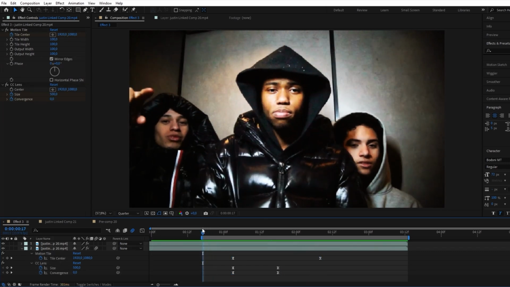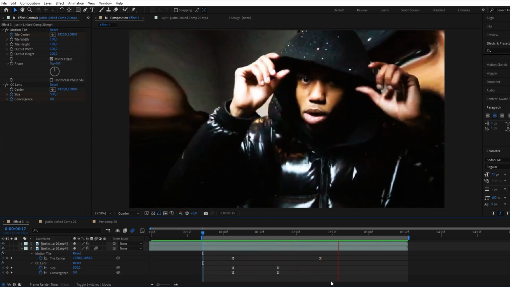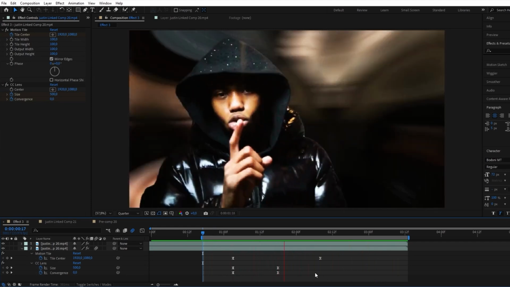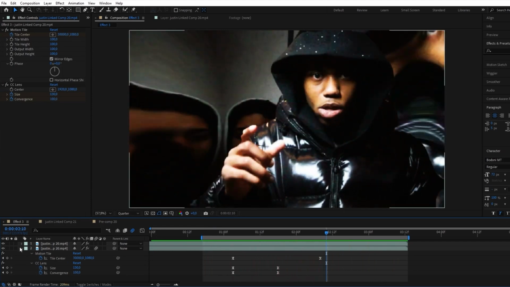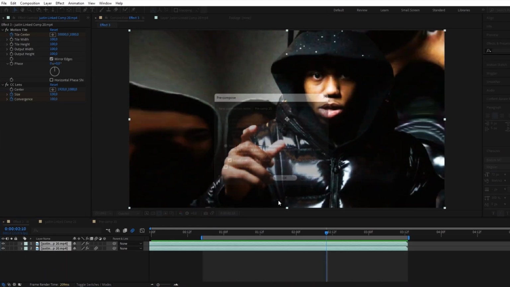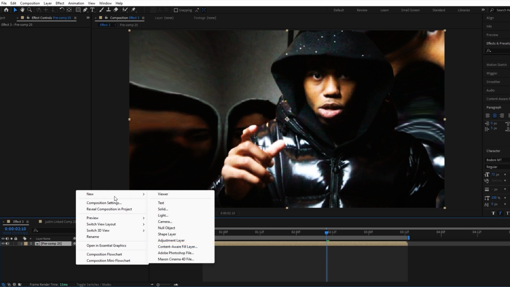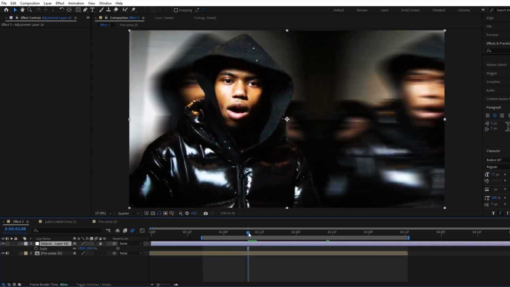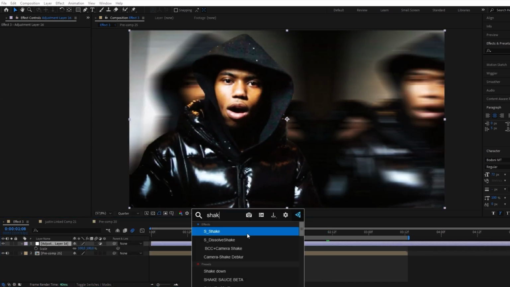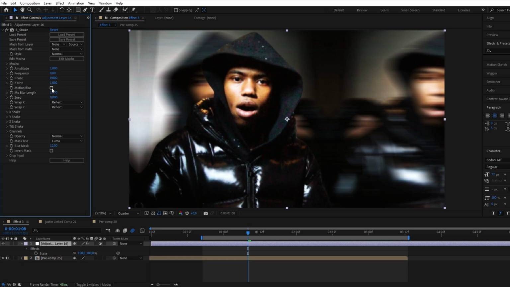And boom, just like that, the effect is done. But yo, if you wanna spice it up even more, throw on a shake preset like I do, mess around with the settings a bit and give it that extra fire energy. It's all about movement, impact, and making your visuals stand out.